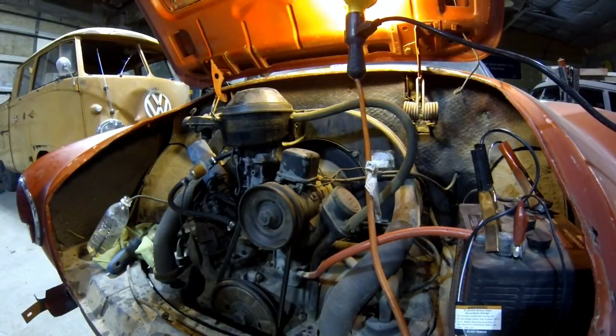Alrighty, we got a little update here on our '63 Karmann Ghia. Took this in on trade a couple weeks ago, and just a little update on the engine. Spent about an hour on this, kind of testing some things out. We're having problems with fuel delivery.